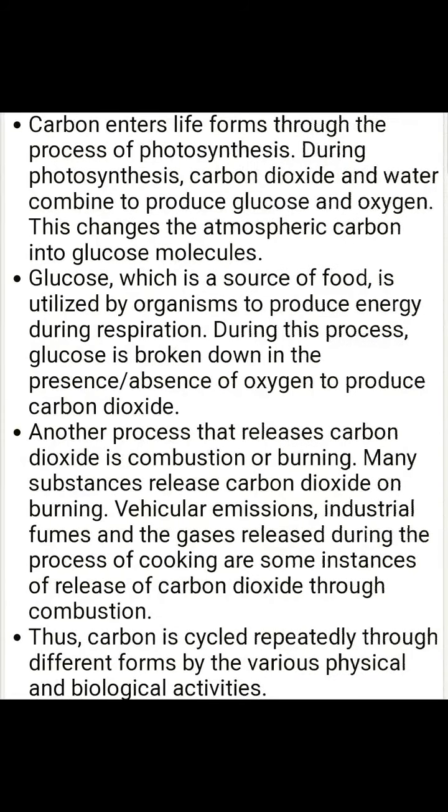Then we will explain the carbon cycle. The first point of the carbon cycle is that carbon enters life forms through the process of photosynthesis. Because in photosynthesis, plants take the carbon dioxide inside and they prepare their own food. So the first entry of carbon is through photosynthesis. In this way, after photosynthesis, glucose molecules are produced.